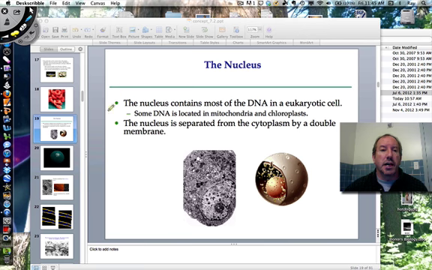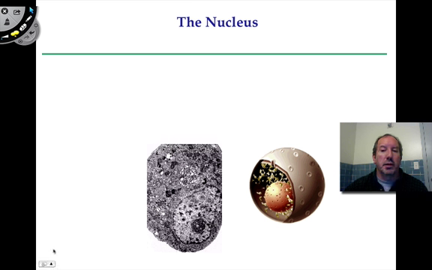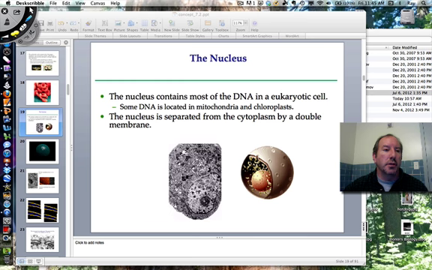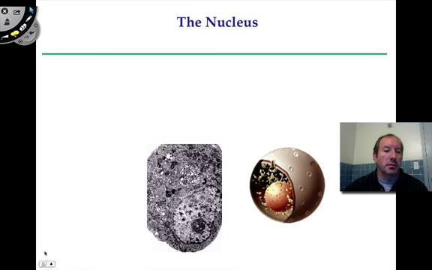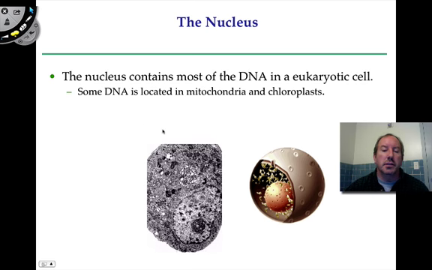Let's go back to the slideshow and see if we can get that to open up. And so here we have the nucleus. I'm going to illustrate that. I wanted to actually not do this. Here we are. What I want to say about this is that you can see the nucleus here under the transmission electron microscope, and here's a cartoon drawing of it.